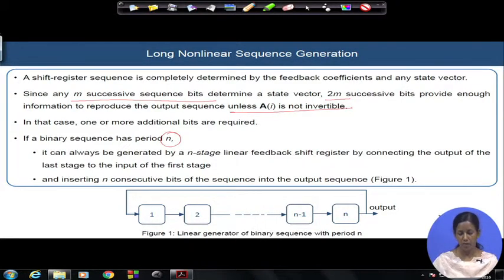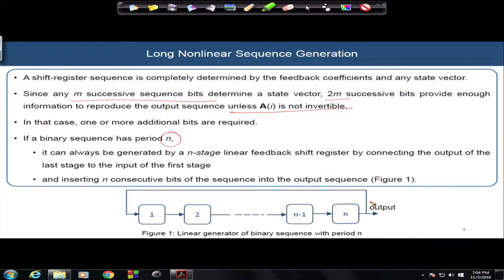Automatically the sequence will be generated, and the only issue is that you are involving a large number of stages, that is all. But if jamming is important and your target is to jam somebody, you will not mind putting in a large amount of hardware to regenerate the circuit. Maybe in the transmitter this sequence was generated by only 3 stages of the shift registers. Here you are involving all n stages of the shift register, that will be the only difference.